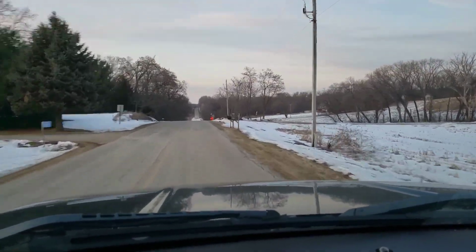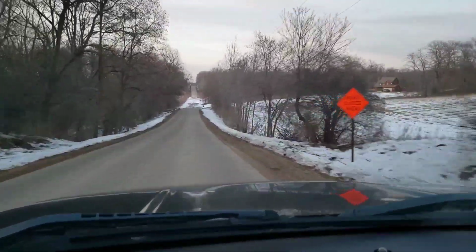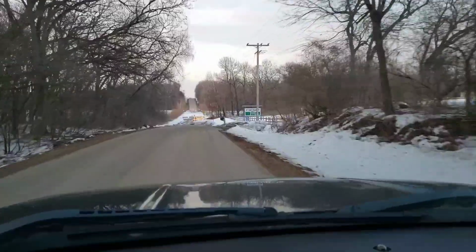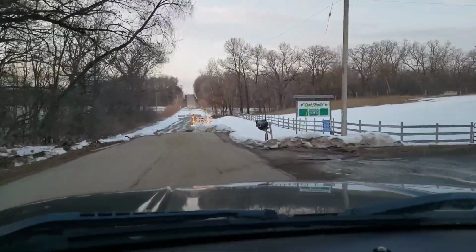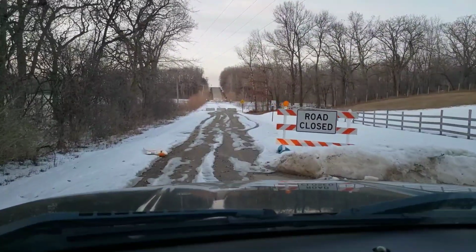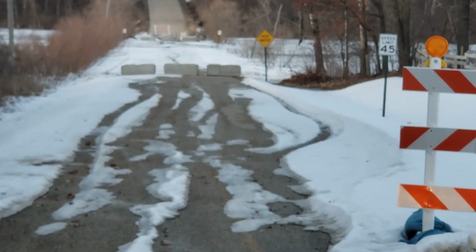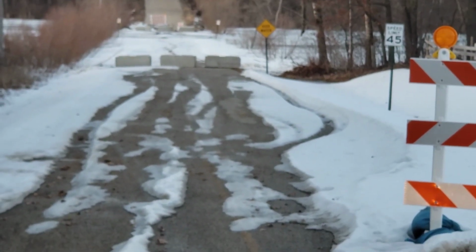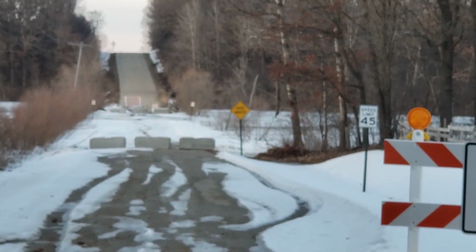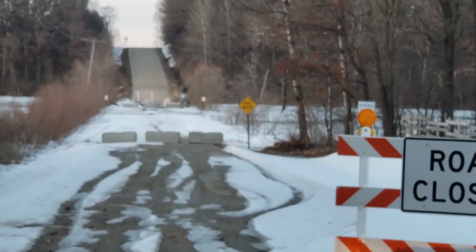Well, we're coming up to where it was. Back there a ways they had signs said no through traffic, and here you can see pretty well. That's all ice down there over the road, so that's why they got her blocked off. And they do have concrete barriers. Looks like people have maybe tried to go down there and tried to get around it, but they ain't going through there, I'll tell you that. Because on each edge of there is a big drop off and you go right into the lake. So it just shows you what it's like around here with the flooding around Lake Lorraine.